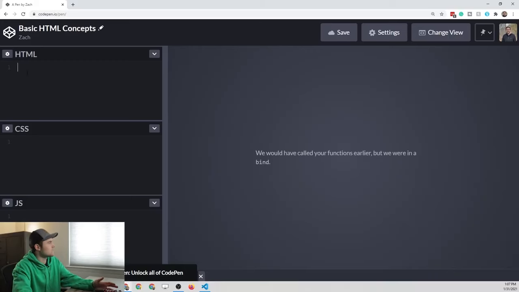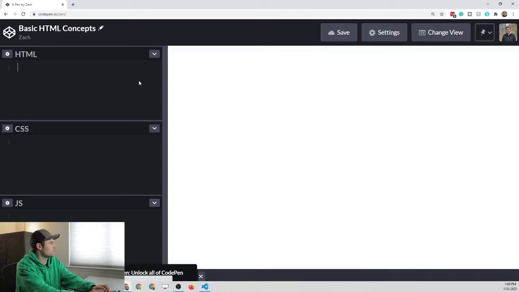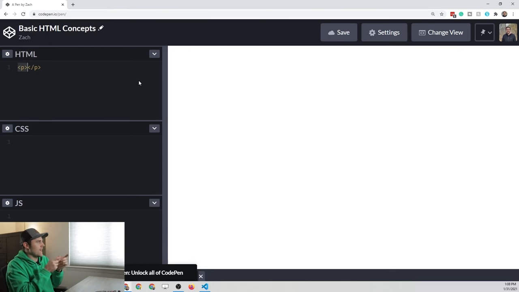Well, let's take a look at this CodePen, and you'll see that we can write a basic HTML tag by using these little brackets here. This happens to be a paragraph tag represented by P. The tag itself is enclosed in the brackets, and then between it, this is where we put some text that we want to display in the browser.